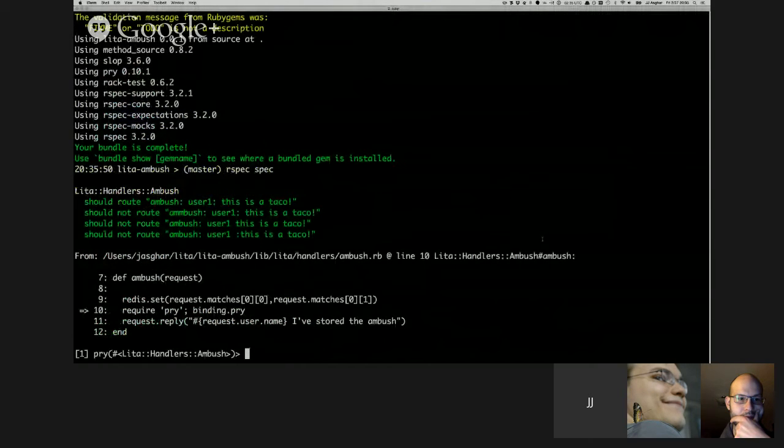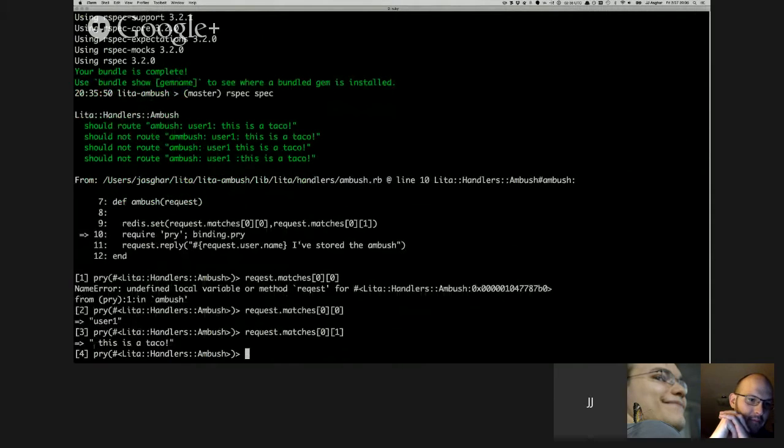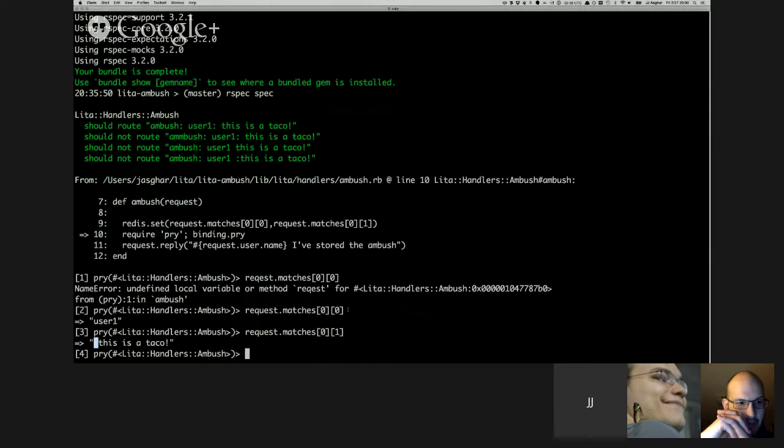Okay, here we go. All right, just see what request.matches 0, 0 is. Okay, there's a space here. So where's that space coming from?